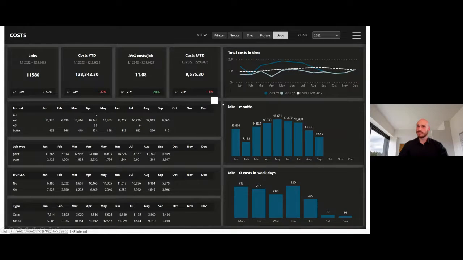You can see the cost for your formats of the prints of the jobs, over your job type, over duplex, simplex, and monocolor print.